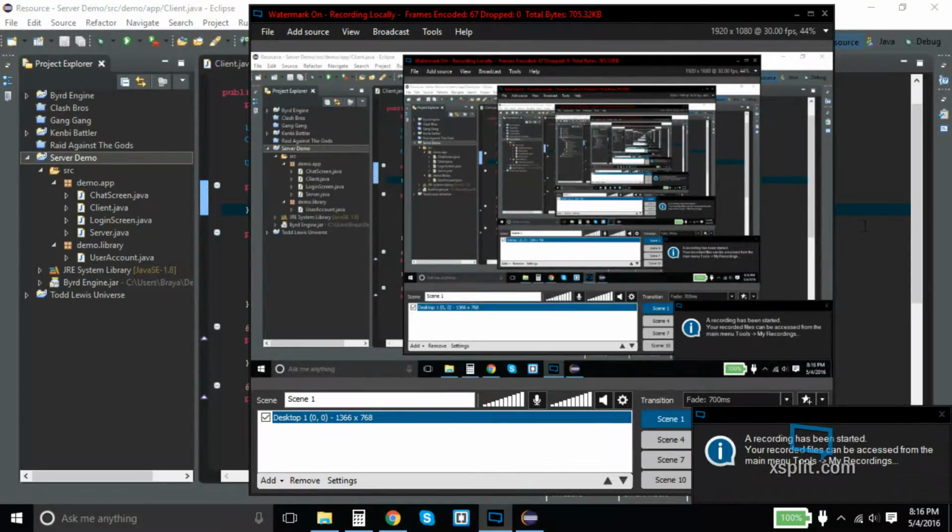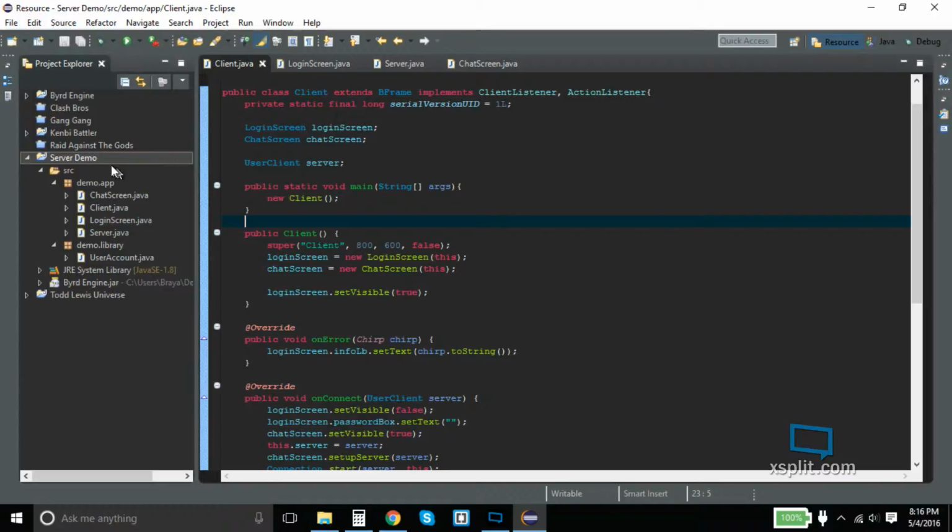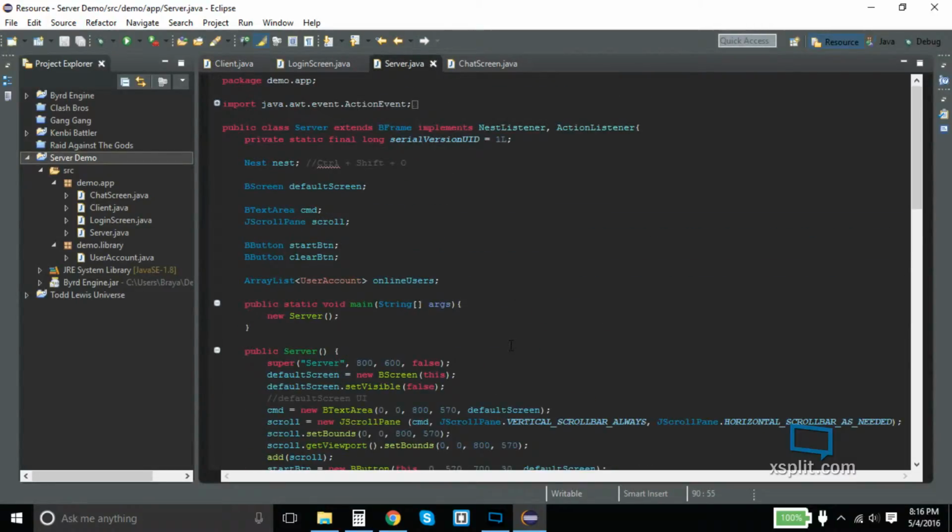Alright, so I have improved our demo since the last time we've met. I'm going to start by showing you guys the server. I'm just going to walk you step by step through the thought process behind everything. Things that are new: we've got an action listener implemented now. Basically, if there's any buttons on the page, the action listener will fire off and we can do things.